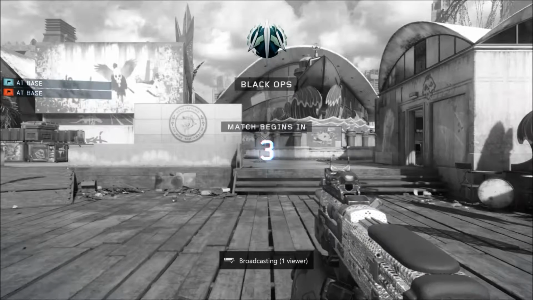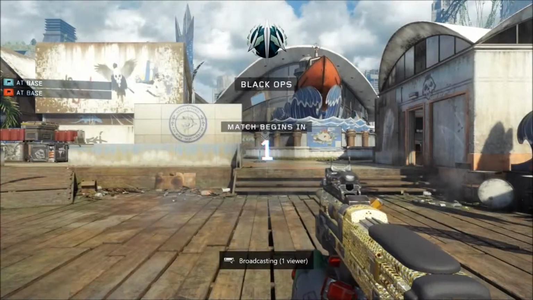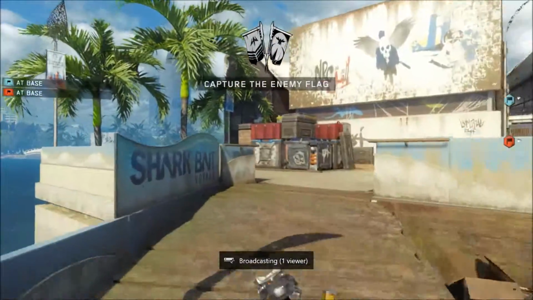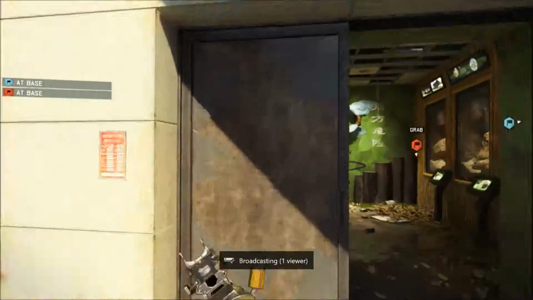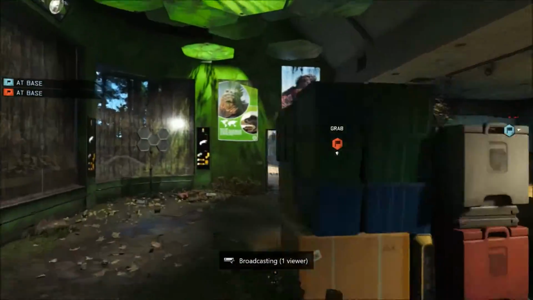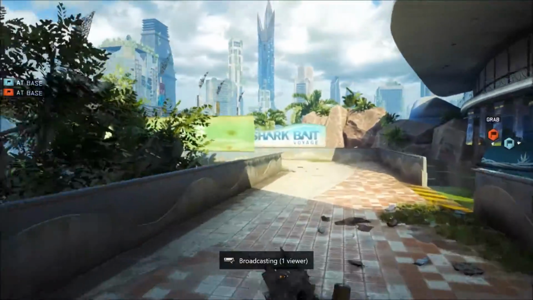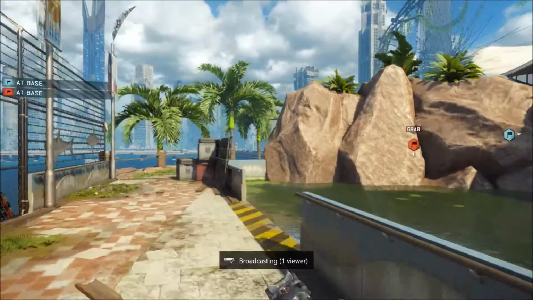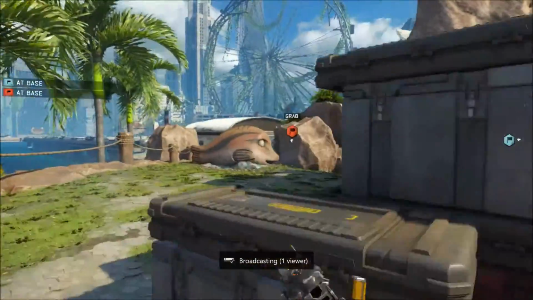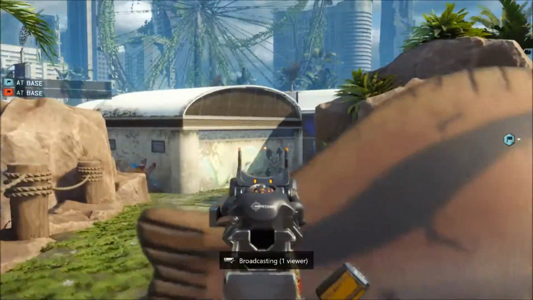Got another commentary. This time we're doing Capture the Flag on Aquarium. As you can see, I went to the left here. I don't like to run around that corner because then they can shoot you. They're waiting for that. But if you jump over the corner, then they're not ready. This little thing makes a nice little guard. You can stand behind it and wait for somebody to come, but I'm a little more aggressive than that.